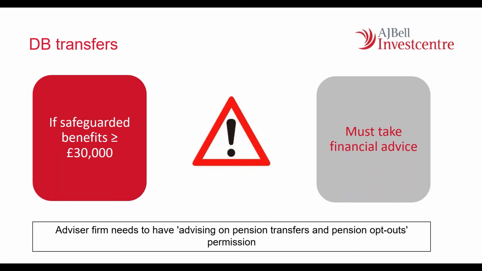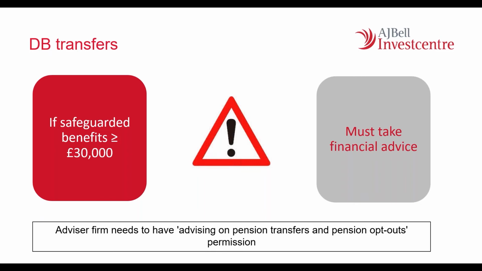Also now, well, we've had for a long time the position that the default, your starting point when advising, has to be not to transfer, and you have to start from that basis and then prove otherwise. But also now the default position for any defined benefit transfer or those with safeguarded benefits will be to go to a workplace pension. And if the transfer isn't going to the workplace pension, then you have to demonstrate why whatever you're recommending is more suitable than that.